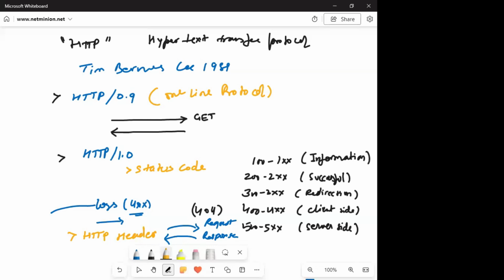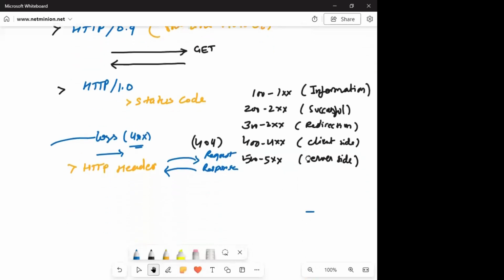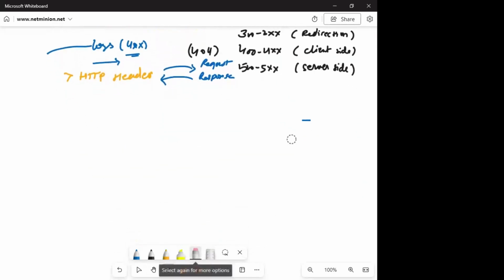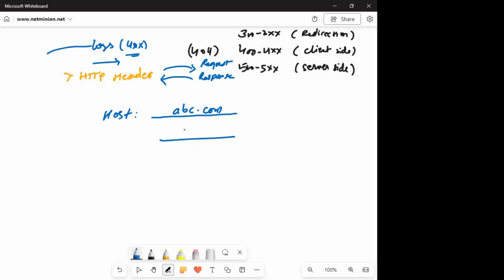So an HTTP header is a field of an HTTP request or response that provides additional context or metadata about the request and response. I'm just giving you a couple of examples. There can be n number, again depending on your application. Like you can have a host header. If you are going to an application, maybe abc.com, then abc.com would be your host. If you're going to facebook.com or fb.com, this is your host.